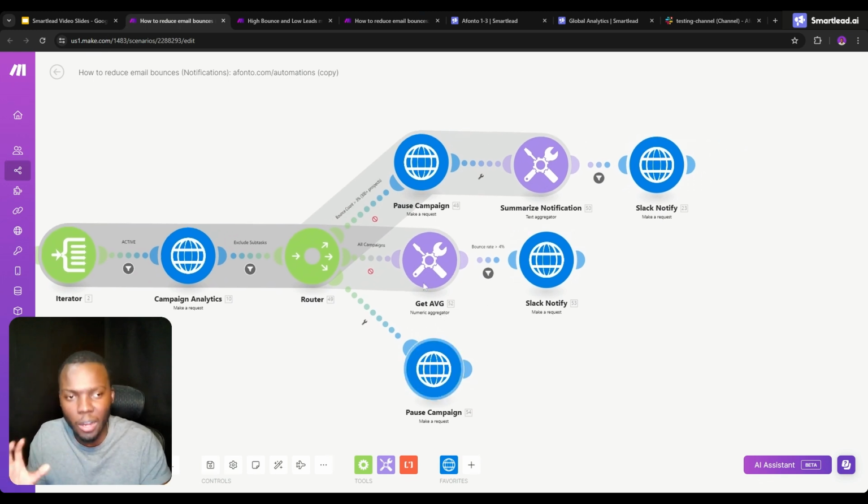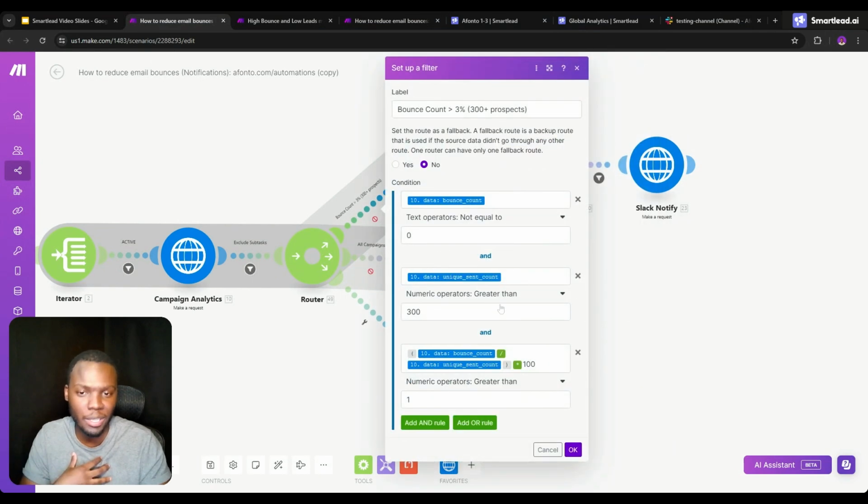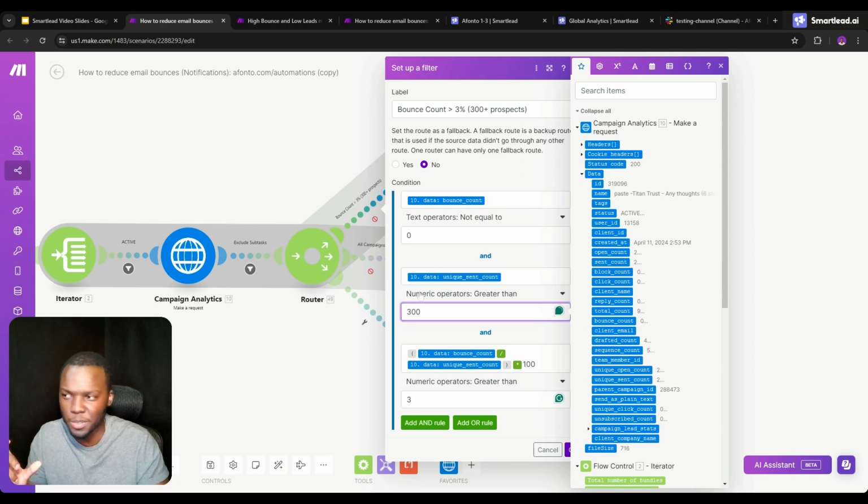We're doing other things on top of this, right? One of the things that we can do is pause all of the campaigns that have a bounce rate above whatever criteria that we want. In this case, we've chosen the criteria to be 3%. I just changed that to 3%. And how we get the bounce percentage is by using this analytics section right here, we're able to get the bounce counts, divide that by the send count, and then we have the bounce percentage.